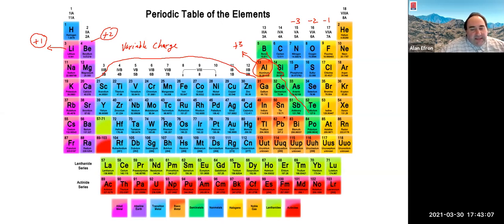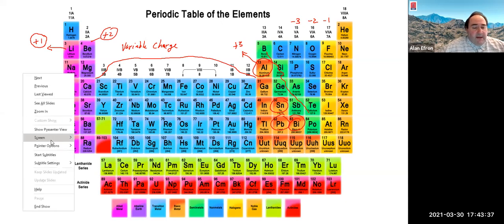In addition, some of these guys outside of the transition metal region, in this area of the periodic table with tin, lead, bismuth, and antimony, although they're not technically in the transition metal region, they are below the staircase, so they will be metals, and they also can have a variety of charges as well. For example, tin could be +2, +4, same thing with lead. So we do run into a similar situation in terms of those charges. We'll talk about how to handle those as we go through it.